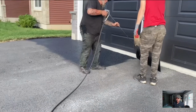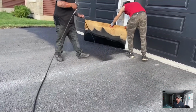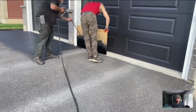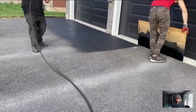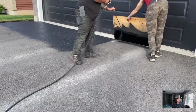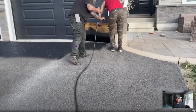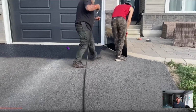Okay, so they're using a trim board. That's great. But the problem with this is with the trim board, they got really close there. They didn't even trim around the white border of the garage. There's more than likely overspray on that garage at this point. And then the quick back and forth motions with this spray wand, wherever they stop there and then they overlap that again, you're going to end up with a slightly thicker edge right along here. So you're going to have these odd seams. Okay, so almost like paint strokes, if you will.